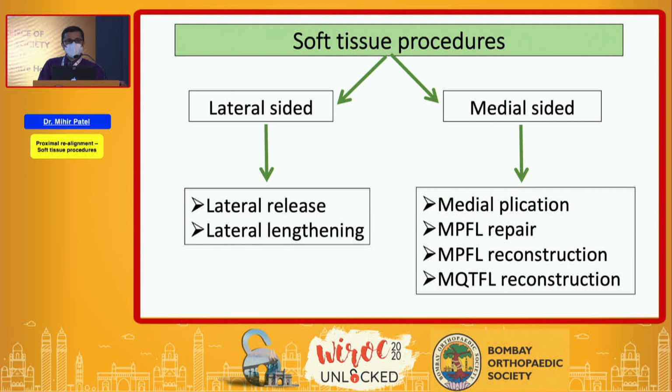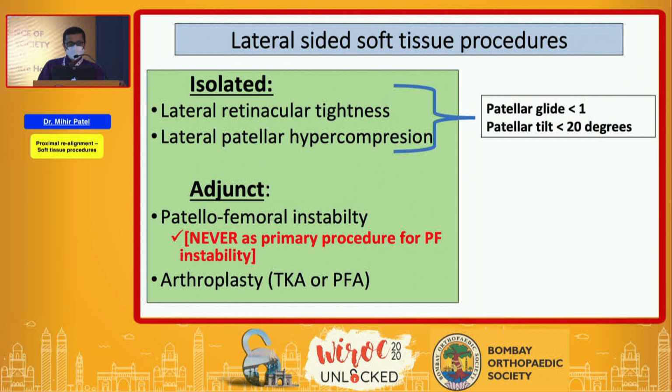So now these can be divided into lateral sided and medial sided. Lateral sided we have the lateral release and now the lateral lengthening. And medial sided we have plication, MPFL repair, MPFL reconstruction, and now the medial quadriceps tendon to femoral ligament reconstruction. So now we'll start with lateral sided soft tissue procedures.